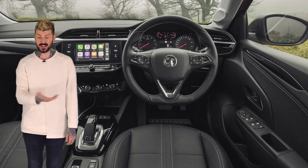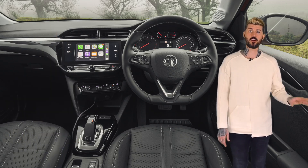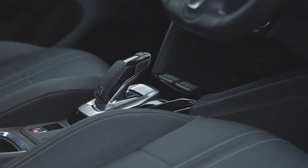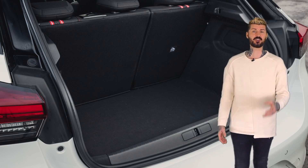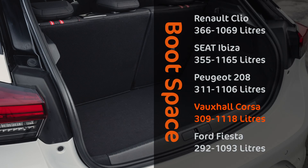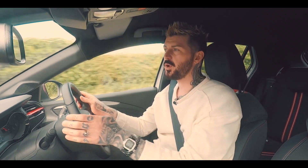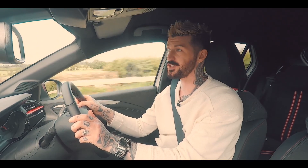And it's a similar sort of situation with the rest of the storage in the cabin — it's almost like an afterthought rather than a priority. Quite small door pockets, quite thin, and quite a little storage space in the centre console. The boot is canny big, which is good, although it is literally just a felt-lined gap behind the seats — no hoops, no twin level floor, and when you fold the seats it's not a flat loading bay. But I accept that might not bother you because you're just going to chuck things into it, and in that respect it works just fine.